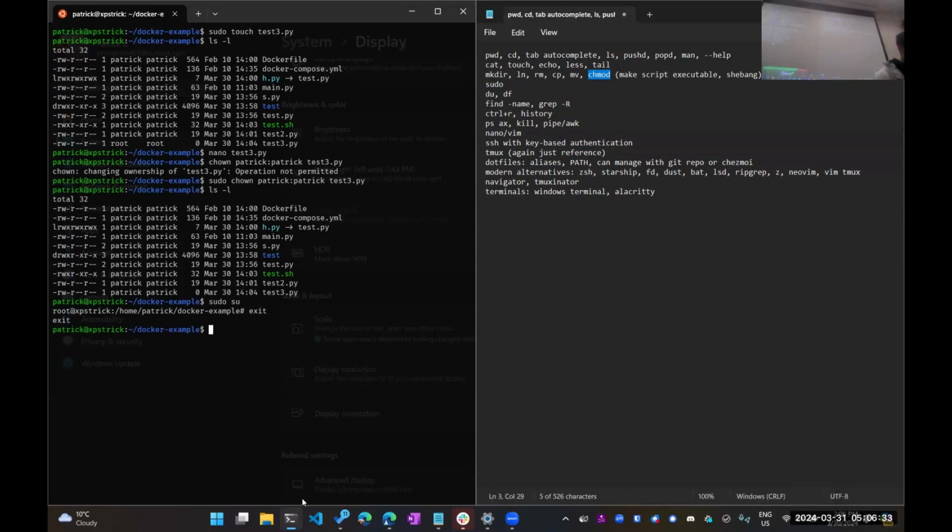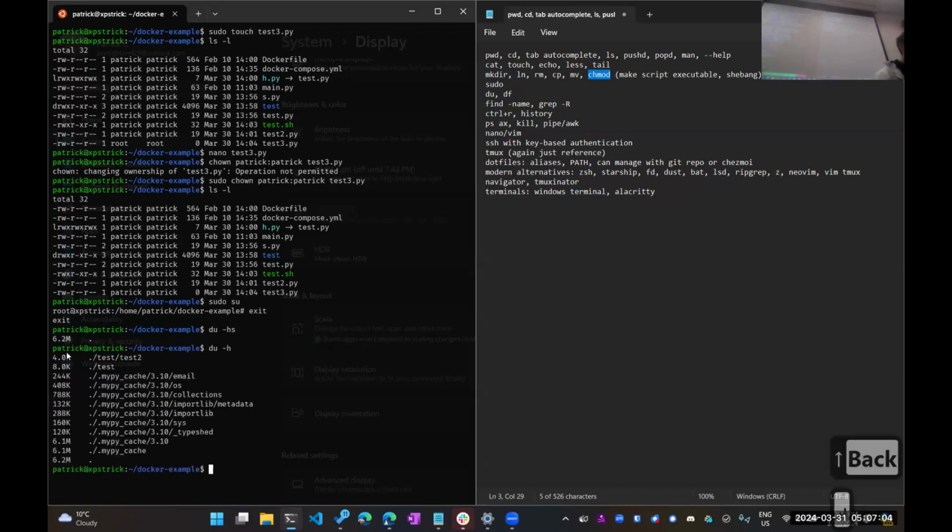Other useful commands, du and df. So this is a way to view sizes of things. So du, I think it stands for disk usage. Again, you want to use a -h flag for human readable sizes. -hs will just print the size of the current directory. And if you want to go into the subdirectories, you can use the depth flag. Well, actually, if you just do -h, it'll go through everything that's in the current directory recursively.